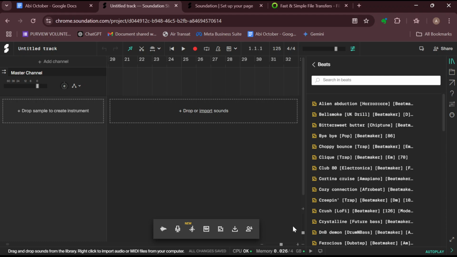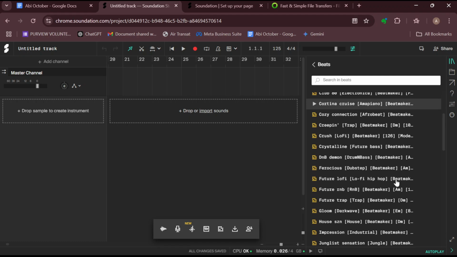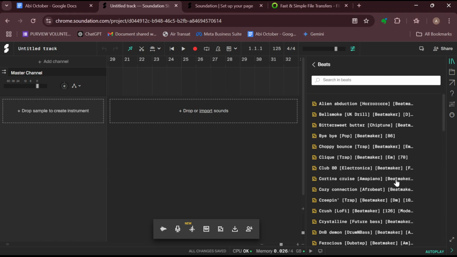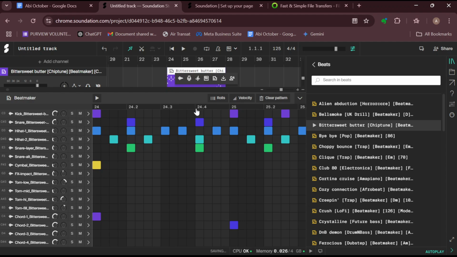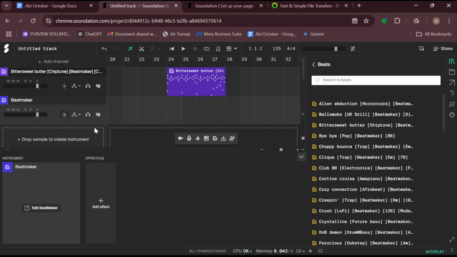By clicking on make a beat, by the right side of the screen, you will see some beats. So ensure you play the beats and listen to the one that has a drum-like sound. That's the one that is more appropriate for making a funk. So just go ahead, select the one you want to use and then drag and drop it on the page. By dragging and dropping it, you can now see these different loops, the ups and downs of the beat. And then once you have this, the next step is to go ahead and adjust this beat. To do that, the next thing will be for you to drag a drum loop from the sound library.